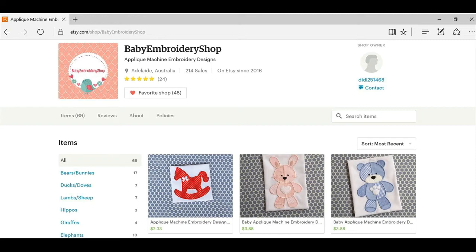For embroidery report card number 4, I went on a mission searching for a teddy bear embroidery design to pair up with Embroidery Boutique's Chandler Chevron font I used on the blanket. I discovered Baby Embroidery Shop on Etsy. Baby Embroidery Shop have loads of impressive embroidery designs, just as many others. However, I selected Baby Embroidery Shop over others for the following reasons.